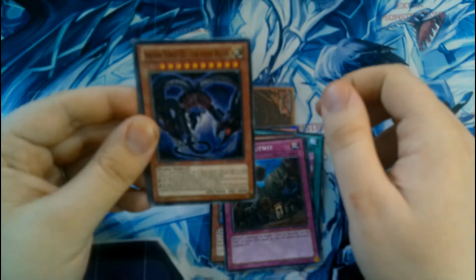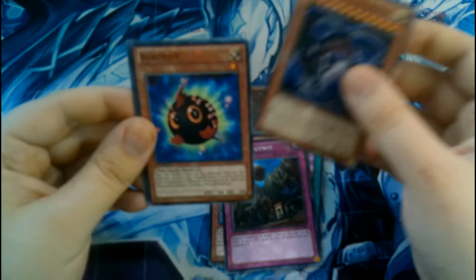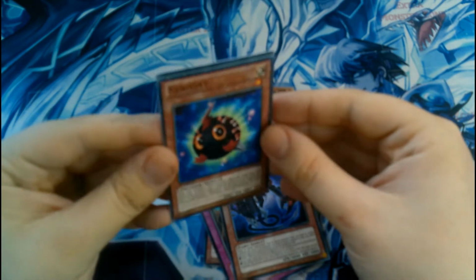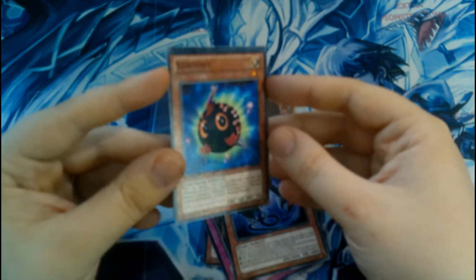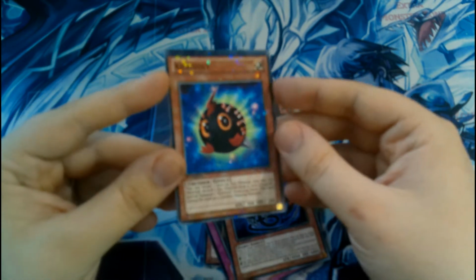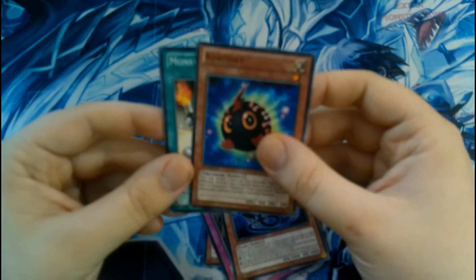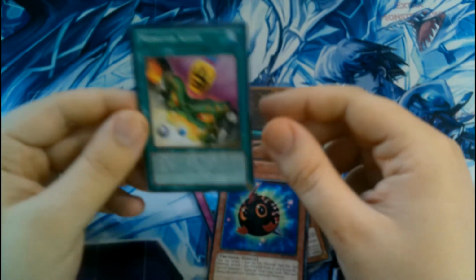Arcana Force EX, the Light Ruler. Nice. So, got another one. Curry Volt. That's one you don't see too often anymore. In fact, I don't even think you really saw it that much when it first came out. So that's another Star Foil Rare, right? And then Monster Slot.